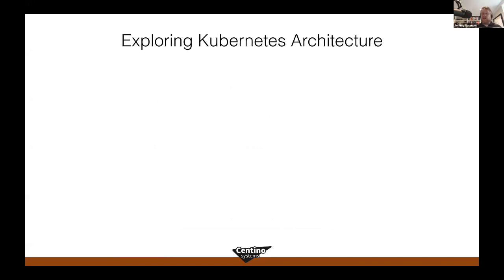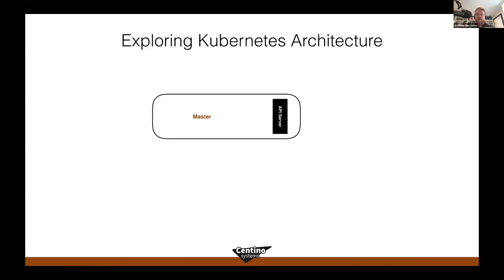Now, within that cluster, there's some stuff. So let's look at exploring the Kubernetes architecture. There's a special node in every Kubernetes cluster that's called the master. Kind of makes sense. We need someone to make decisions about what's happening in the cluster. And that master has some components. It's a very modular architecture, in that each component has a single simple function that provides what the infrastructure needs to deploy our apps.